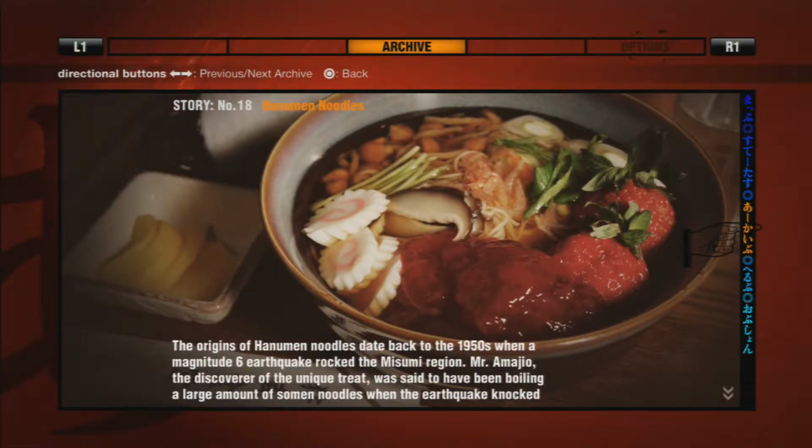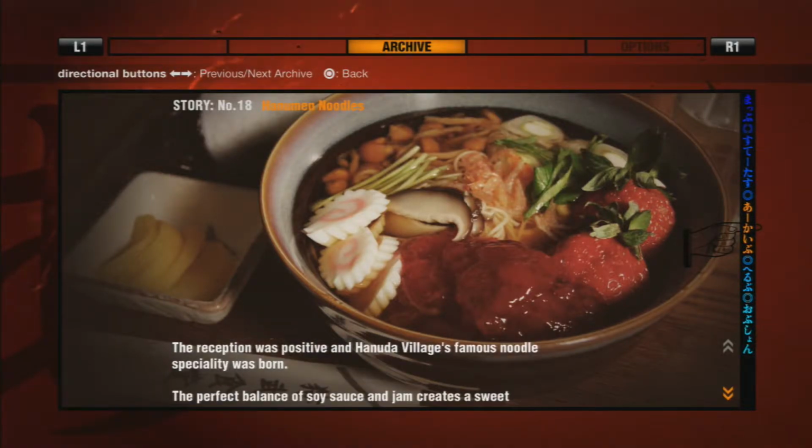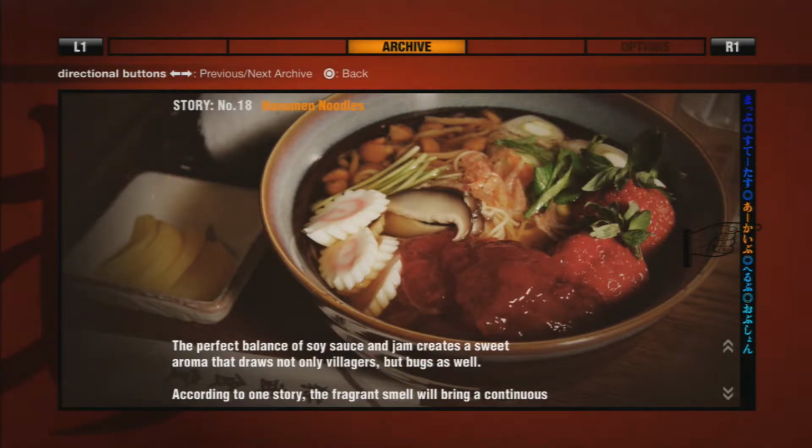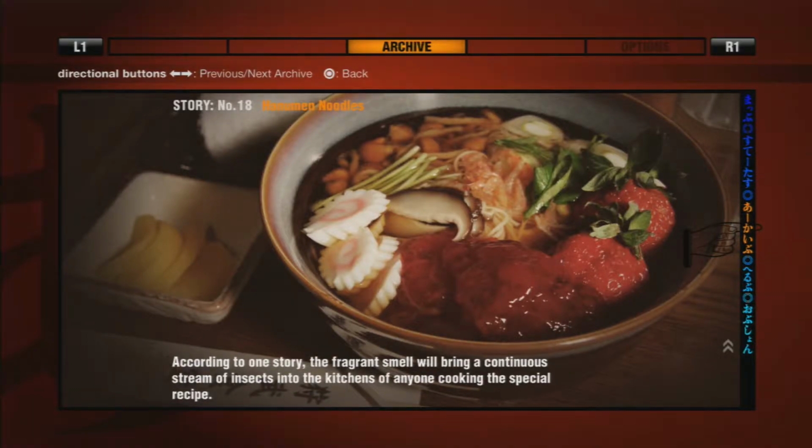Anyway, here's the noodles. However... There's no recipe. They don't give us a recipe for the noodles. The first game gave us a recipe for Hanada noodles, but this game doesn't. That's a missed opportunity, guys. You could have given us some haunted noodles. And no, we can't make our noodles from this game. Pathetic. Fail. Get out of here.